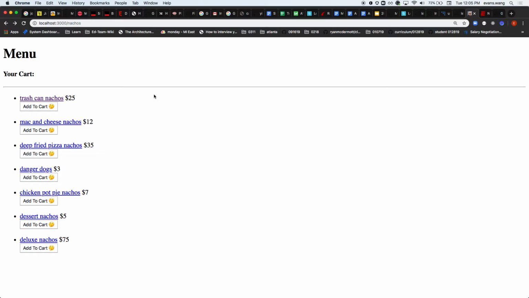Anyways, this is the feature I want. My user story says that if I have a bunch of nachos on my screen, I can see all the nachos that are available. I can see the menu. And I want to be able to add a nacho to the cart. That's the user story. I want to keep track of this nacho. Now, the implementation of the feature, as it gets to the devs, is very different.